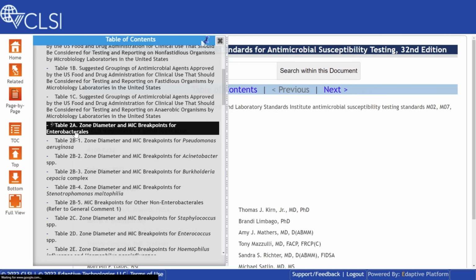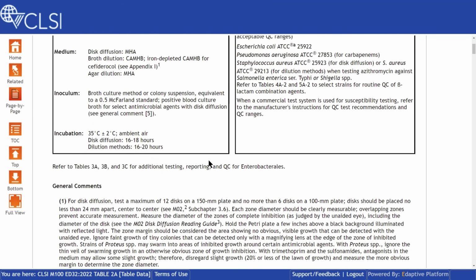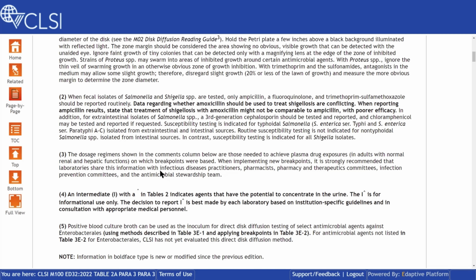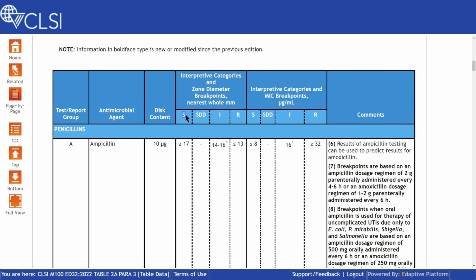So if you click Enterobacterales, it will take you to the page for Enterobacterales, and this document is intended for microbiology lab staff. So, a lot of this you can ignore. The part that you need when you look at the breakpoints is the table. So you will see that it has columns for susceptible, dose dependent, intermediate, and resistant.